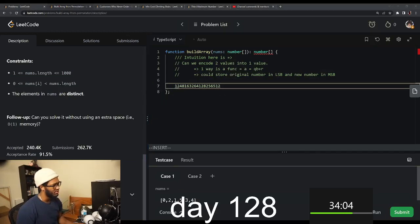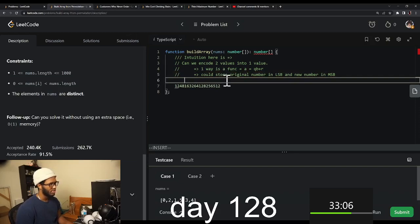All this comes out to 1 plus 2 plus 4 plus 8 plus... Actually, we can just do 2 to the 6, 64, 8, 9 is 5. I'm pretty sure 2 to the 9th will get us where we want to go, but let me double check. 1 plus 2 plus 4 plus 8 plus 16 is 32 plus 64 plus 128 plus 256 plus 512 gives us 1023, which is actually perfect with some extra bits remaining. And this would actually be 1, 2, 3, 4, 5, 6, 7, 8, 9. So in this version, we would need 9 bits total to do that.